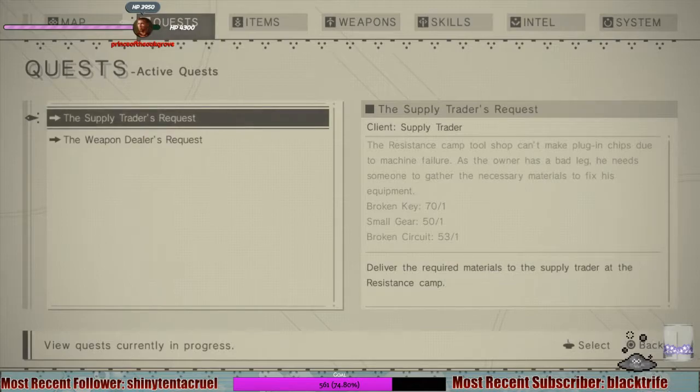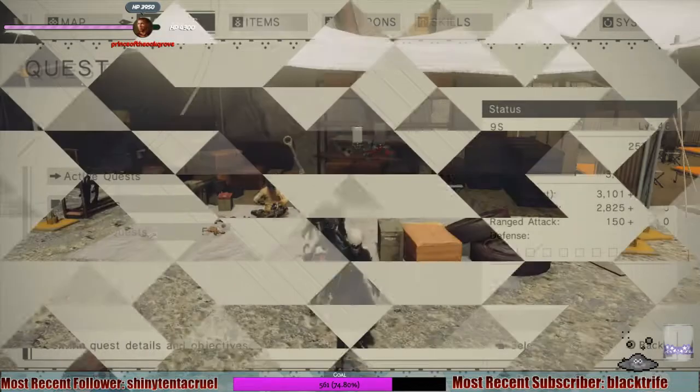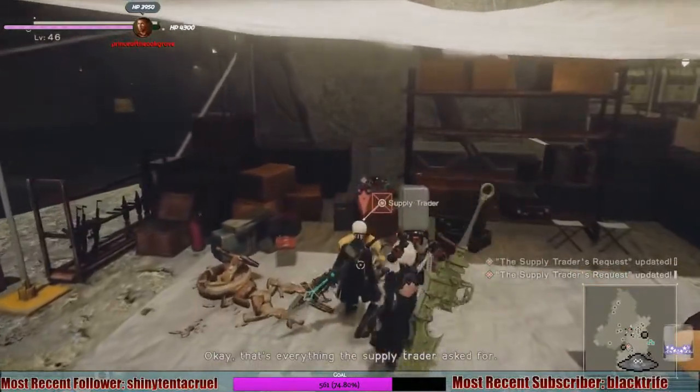Okay, give me a quick sec here, guys. Small gear. I don't think this is gonna matter too much, but. There we go. Okay, that's everything the supply trader asked for.